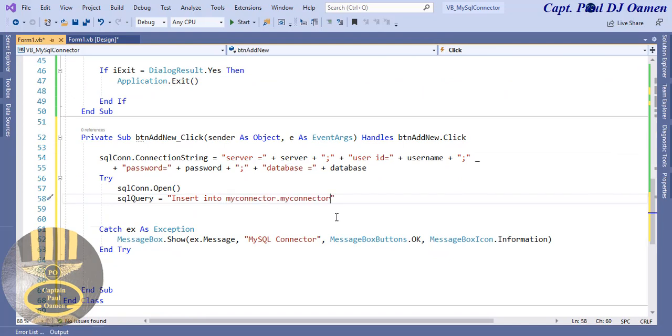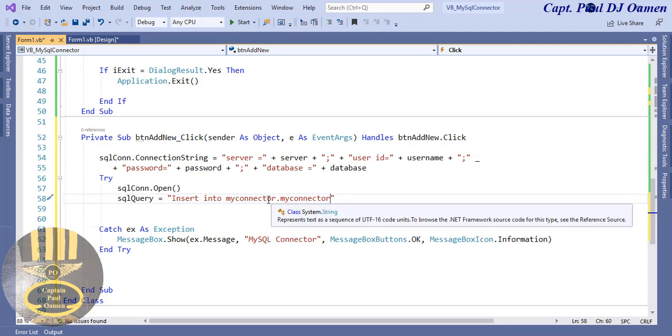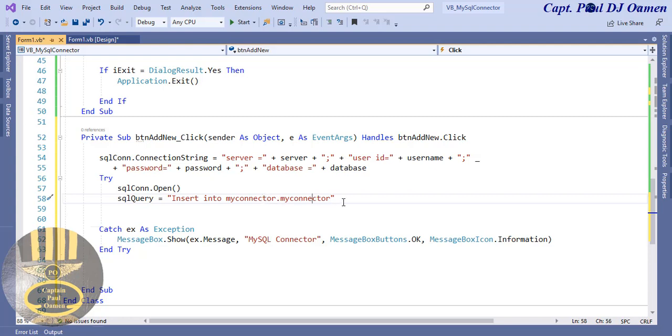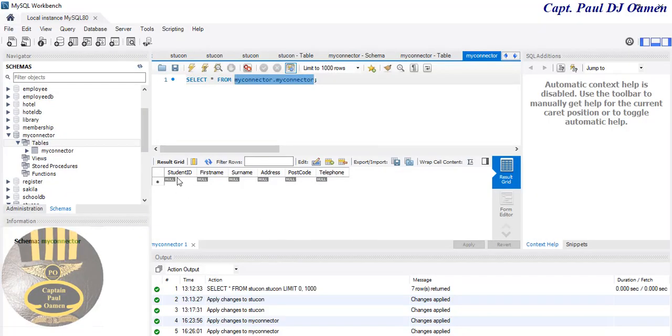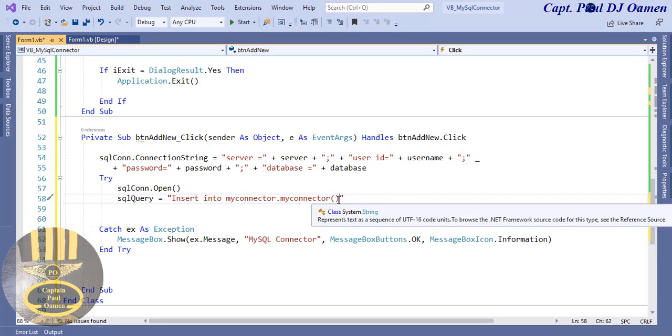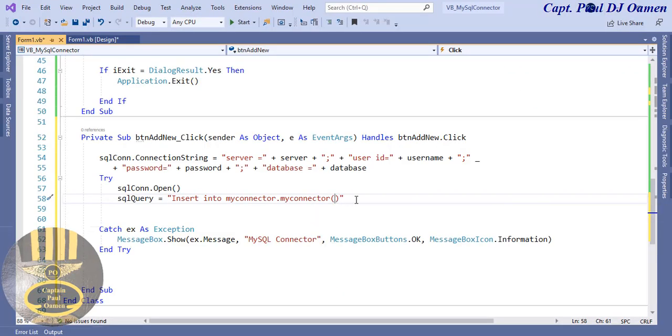That's the name of my database and the table. Okay, and in there I have the following data. Let's go in there. Have all of this: student ID, first name, and so on. So let's enter those in here. The first one is going to be student ID.